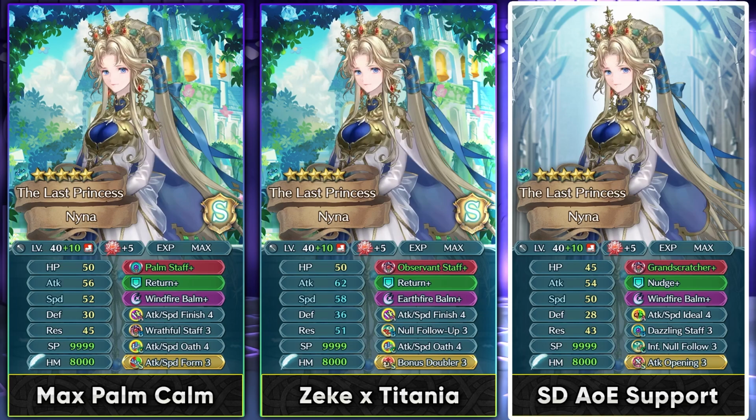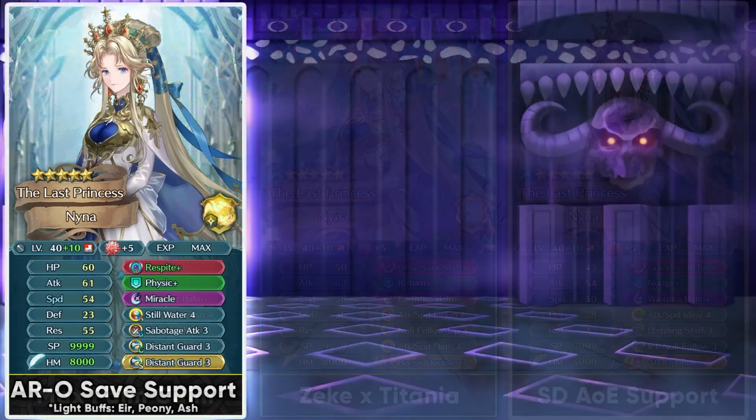You can also just go ahead and run Double HP +5 and run Infantry Pulse to provide them with double special cooldown reduction. So that is going to be useful, and that's something that you can do, but it really depends on the AoE unit you're using and if they actually have lower HP than Nyna, because Nyna doesn't really have the highest HP to make use of that. So Grand Scratcher is always going to be useful in Summoner Duels for that application.